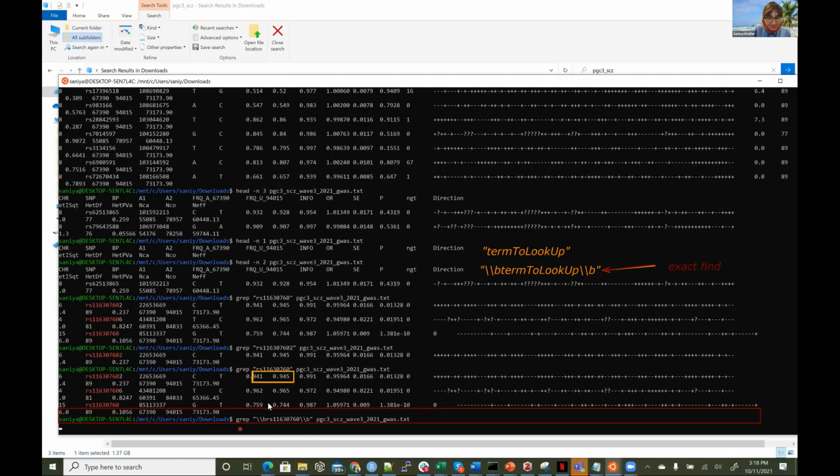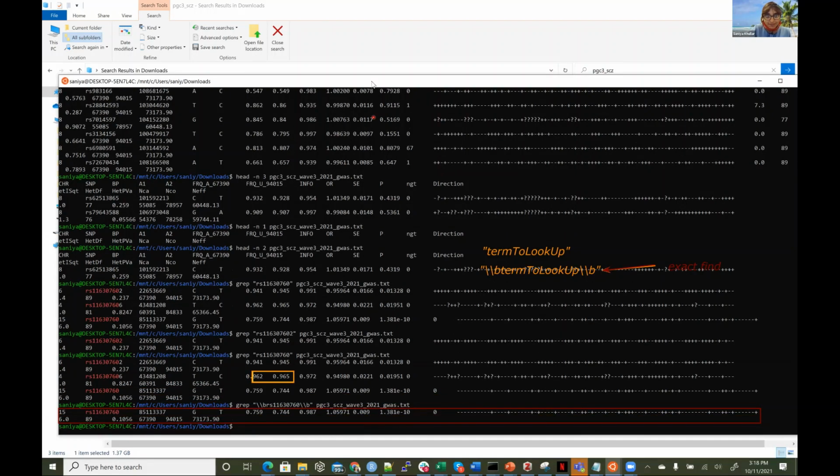So now what you're going to see is, yay, we have the exact find. We have the exact row that has this inside it. That's great. So if you want an exact find, what you're going to always need is the following.